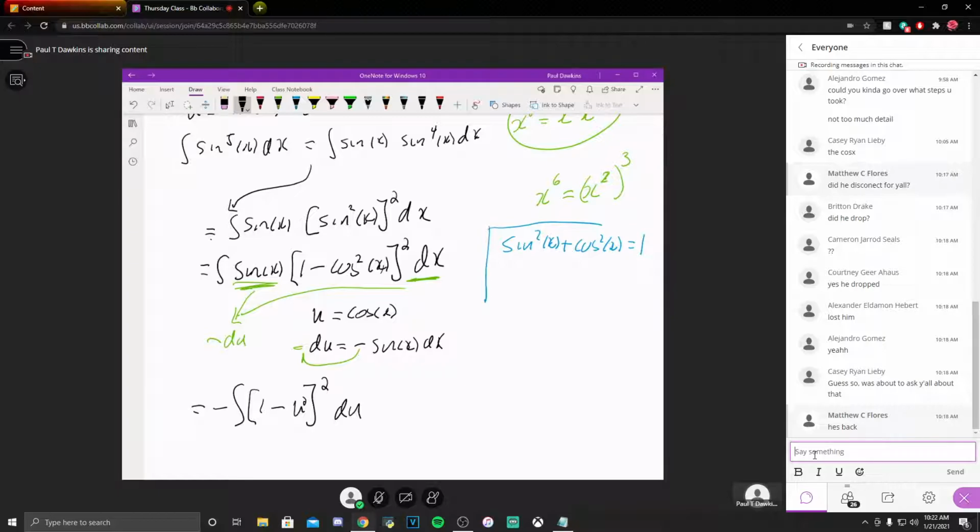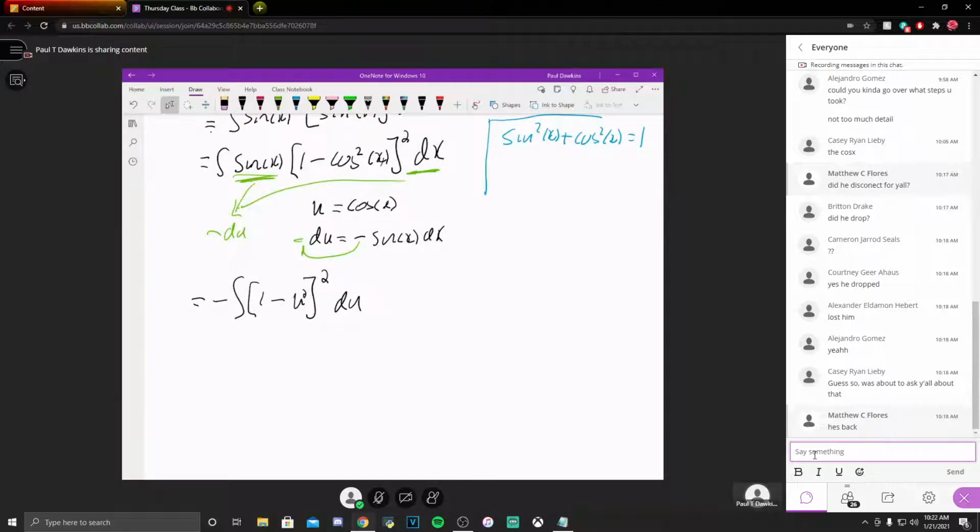Now, as for the rest of this, folks, this technically is a quote unquote simple Calc 1 integral, because all you have to do is square this out. So I'll run through the work real quickly here. We have to square that out to do the integral. At this point, again, just got a bunch of u's here.